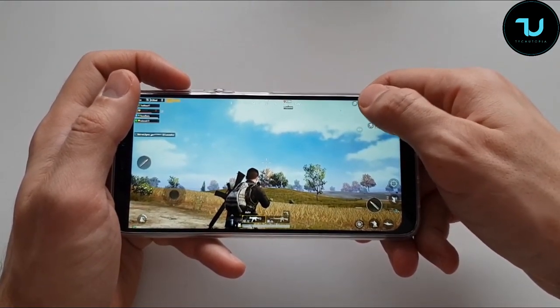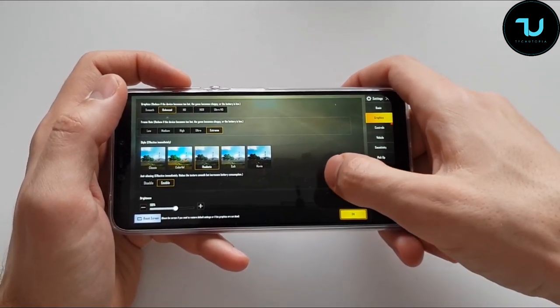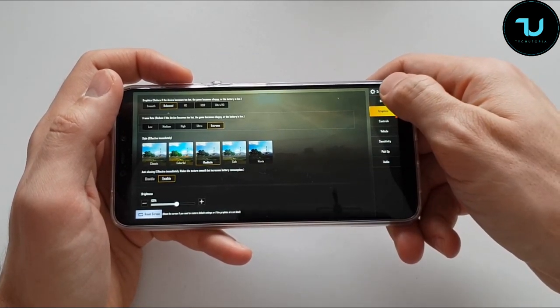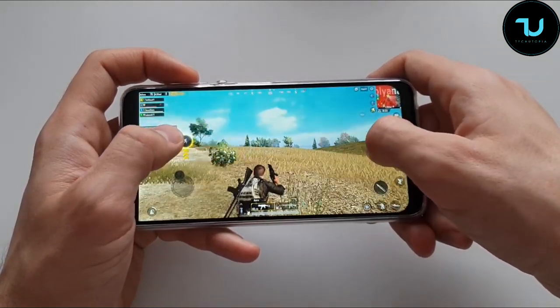So let's now move to settings and change them to balanced. Let's go with the balanced mode, ninjas. Let's see what's gonna happen with the balanced mode. Okay, so this is balanced mode right now. Let's see here.